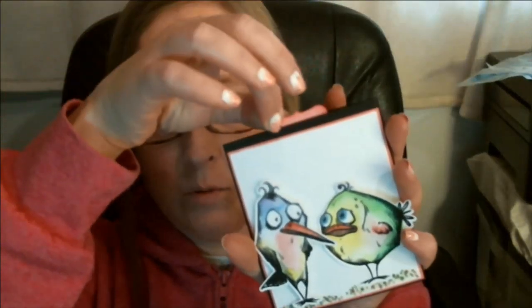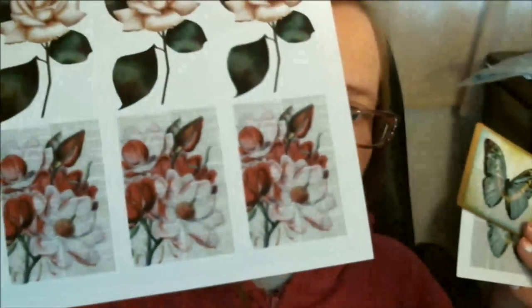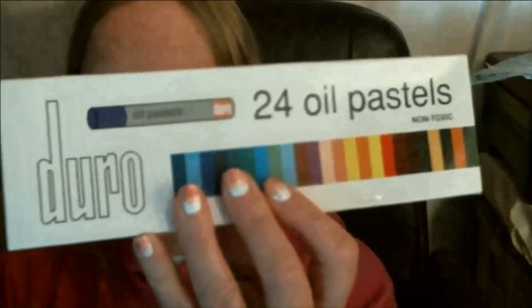So just to review, a couple of different things could be a moving card, like the triple tier slider, different kinds of backgrounds, ATC cards made with different printables, something done with oil pastels, watercolors of either Ink Tense or Peerless. And then another really fun one, which I've seen tons of, is the printing plate. If you want to see me do prints with paint, that's super fun.